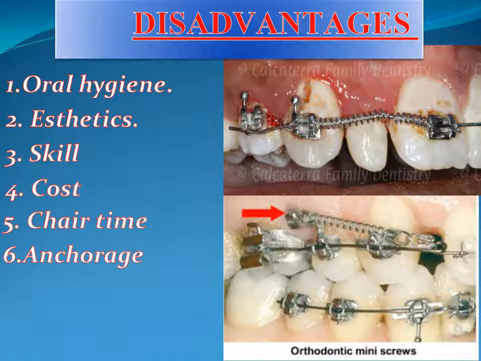المشكلة الثانية اللي يسويها الفيكس appliance اللي هي affect on the aesthetic because the appliance most commonly is made or fabricated from the stainless steel. All these types of appliances are affect on the aesthetic. كذلك skill is required but here not from the patient but require a specialist to insert such type of orthodontic appliance. كذلك الابلاينس يكون expensive. هنا chair time مو مثل الريموفال appliance، هنا يكون more chair time.